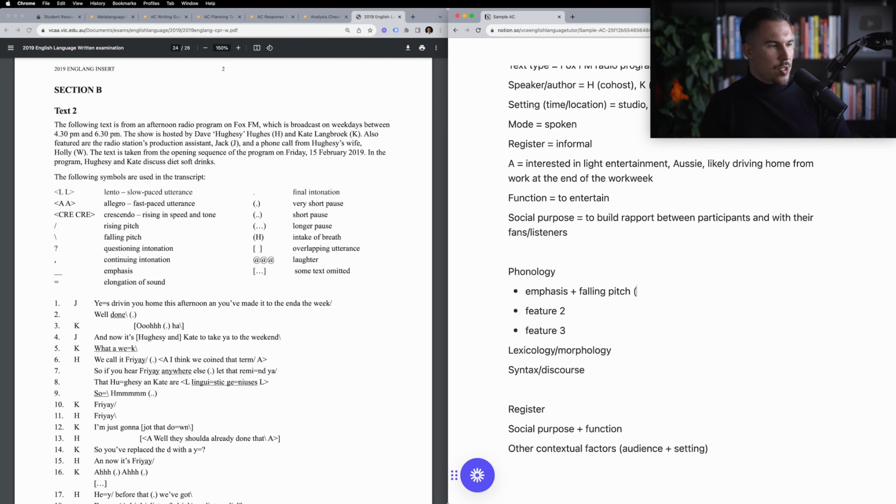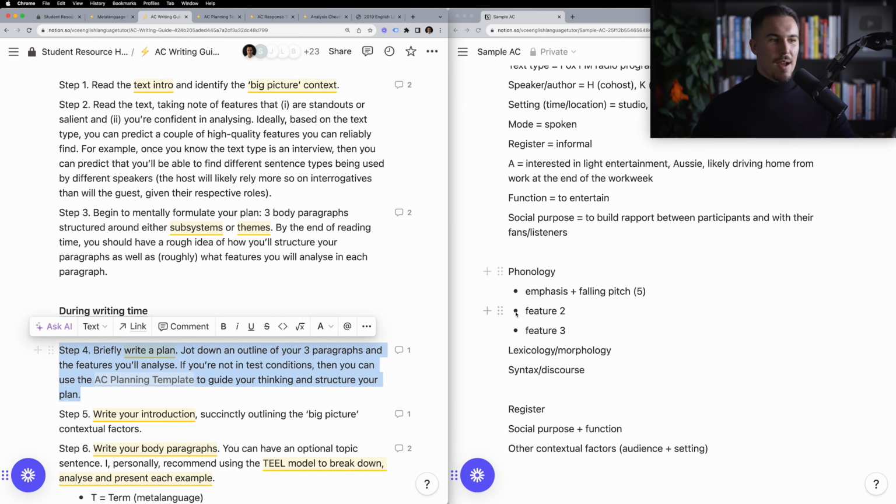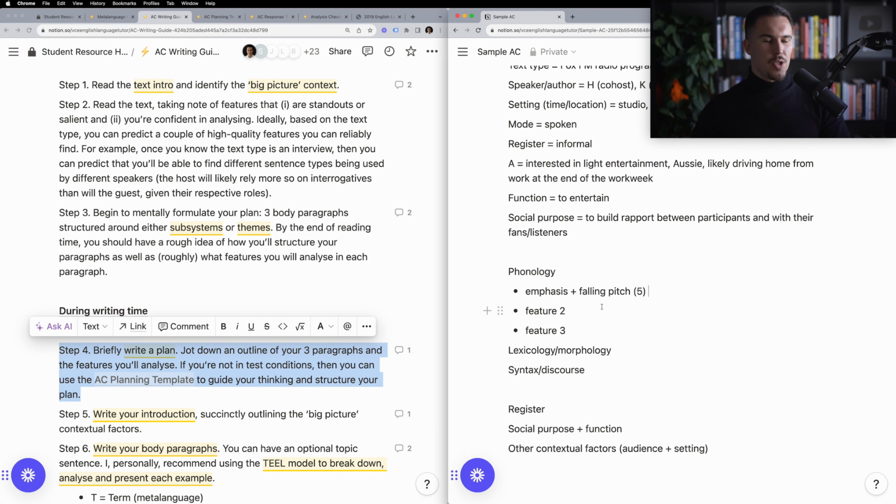I just put a line number so I know where to find it when I actually begin my writing time. I'm doing this mentally, but then at the very beginning of writing time, I'm showing you what step 4 looks like when I'm fleshing out my little baby plan or my skeleton plan that I would do under exam conditions. So I've got my emphasis and falling pitch, and I would just add a brief comment here with respect to what I am going to link it back to.